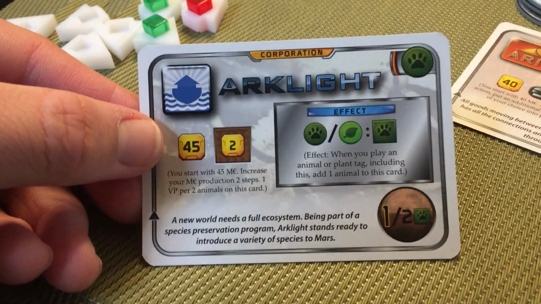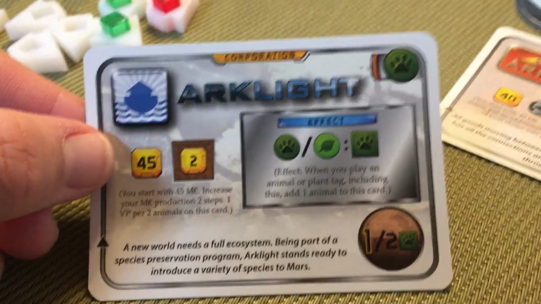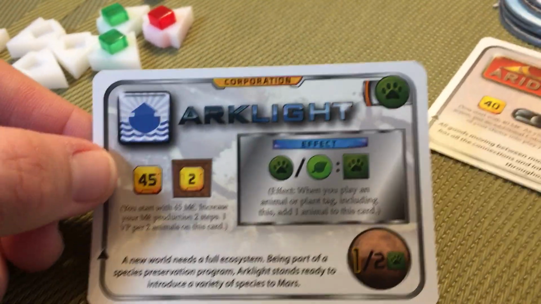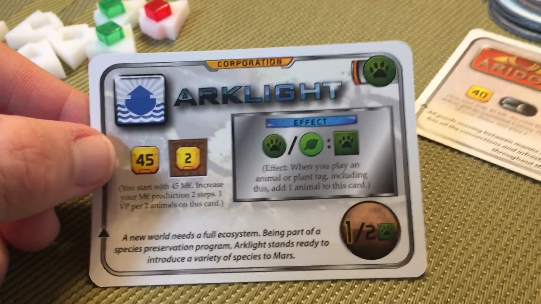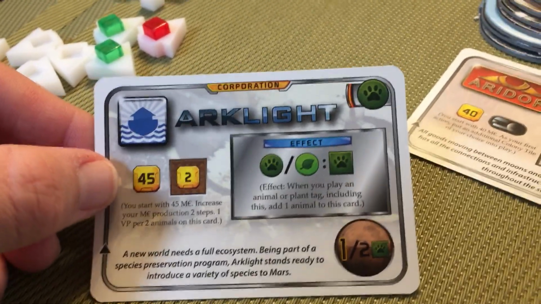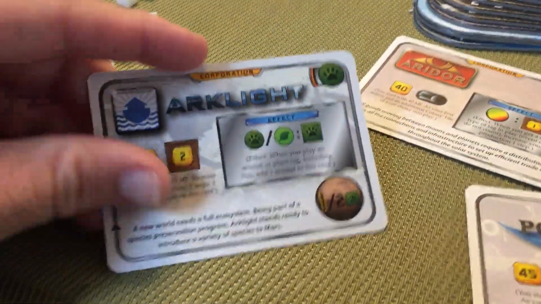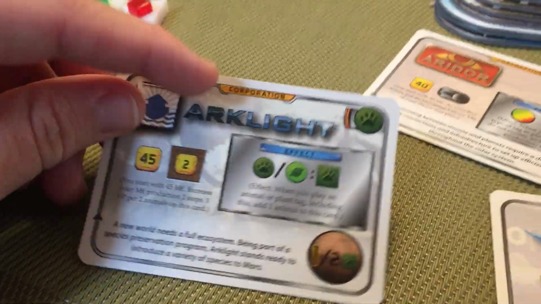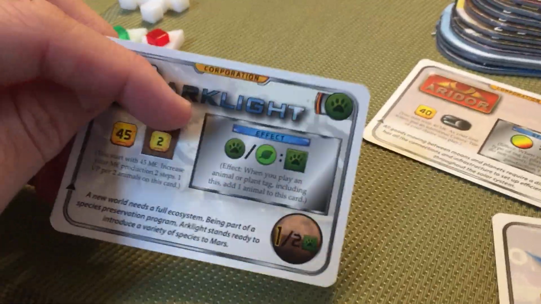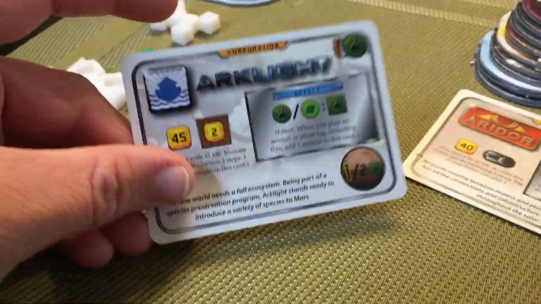Okay, then we have ArcLight. You get 45 credits to start with, and you get to increase your mega credit production 2 steps. I think that's better than the last one, because at least it still goes up by 2. It also has an effect: when you play an animal or a plant tag, including this, you add 1 animal to this card, meaning to this corporation. And this corporation is worth a victory point for every 2 animals you have. So if you have a lot of plant tags or animal tags and you're going to go that route, ArcLight is going to reward you with a bunch of victory points at the end of the game. That is pretty cool. I think this is probably my second favorite corporation in this expansion.